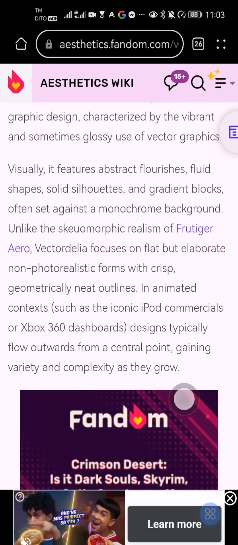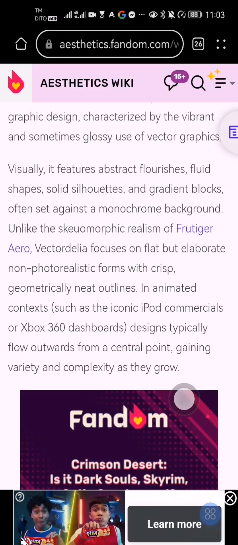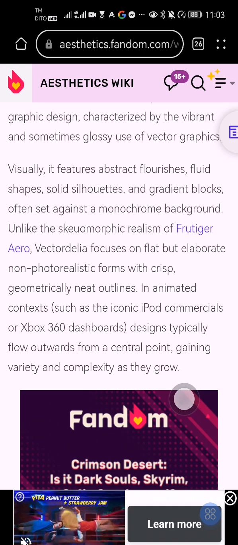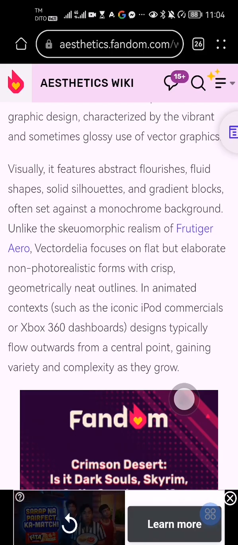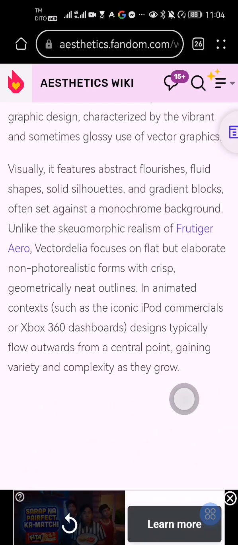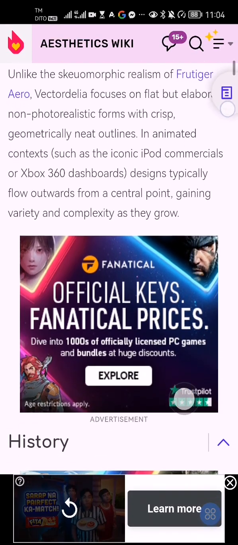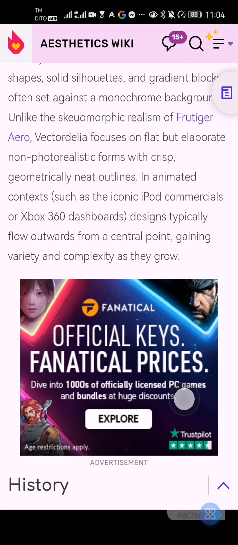Visually, it features abstract flourishes, fluid shapes, solid silhouettes, and gradient blocks, often set against a monochrome background. Unlike the skeuomorphic realism of Frutiger Aero, Vectordelia focuses on flat but elaborate, non-photorealistic forms with crisp, geometrically neat outlines.